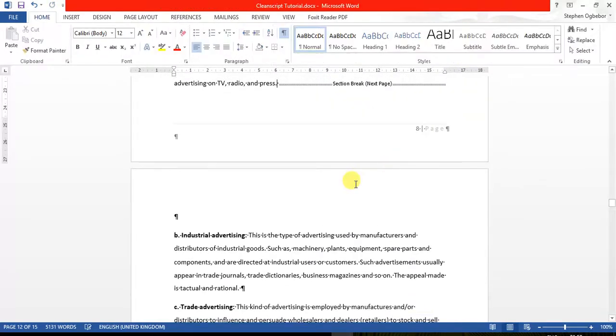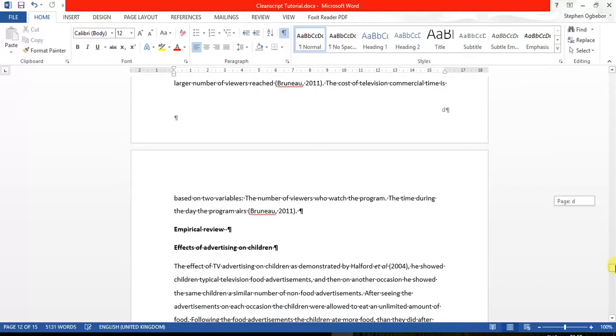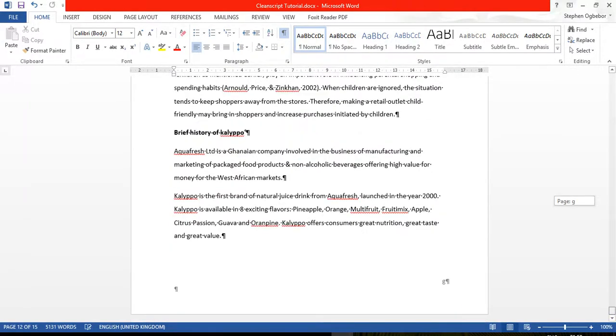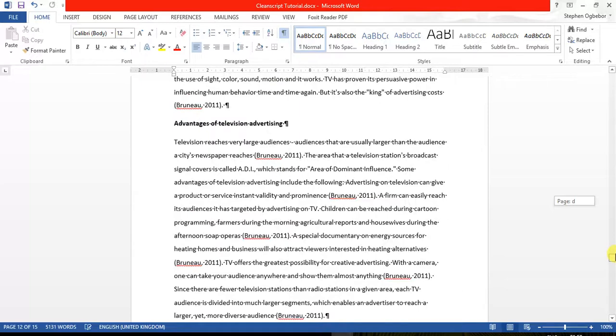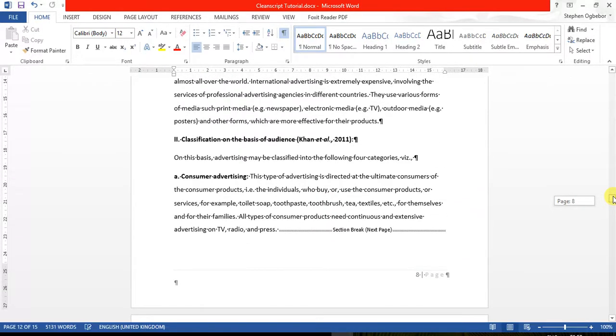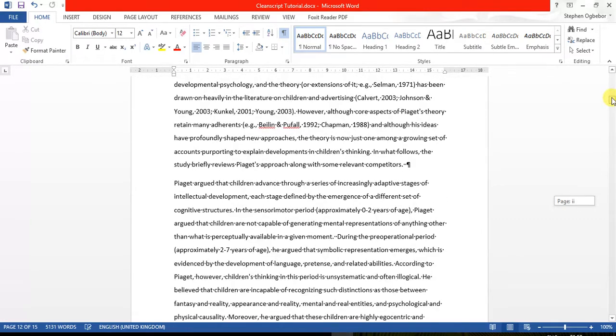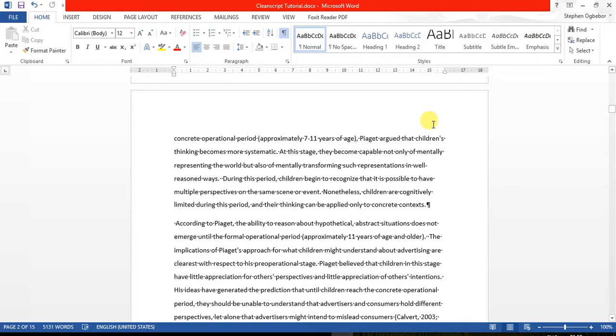You close the header and footer, and voila. As seen, it stops at G, A to G for section 3. It's pages 1 to 8 for section 2, and it's Roman numerals for section 1.